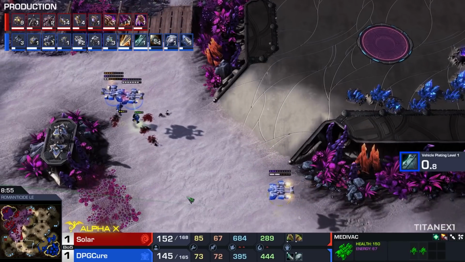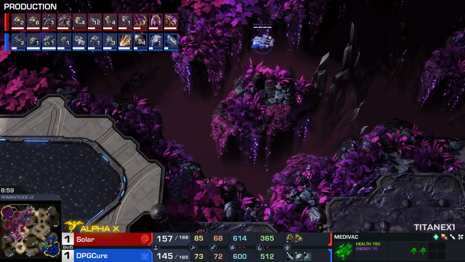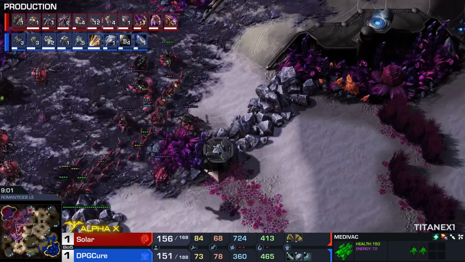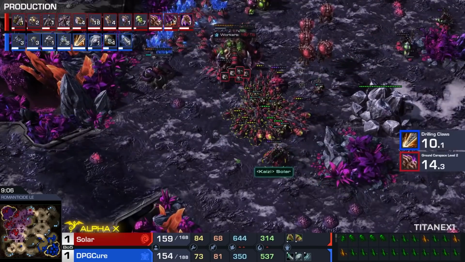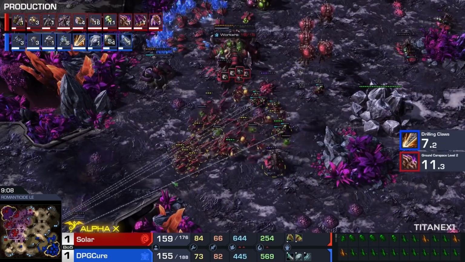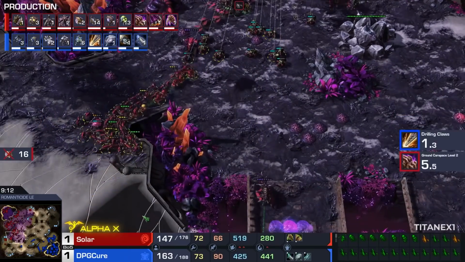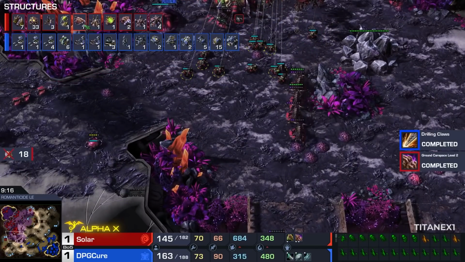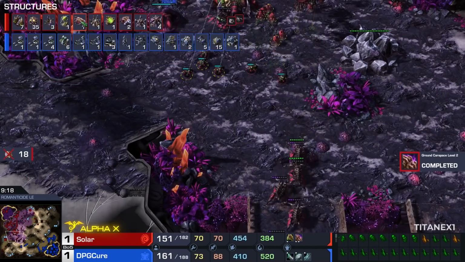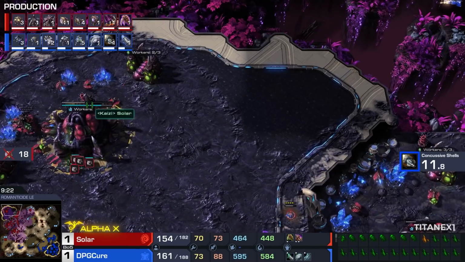And we will start seeing just more pushes coming out here. So Cure is trying to utilize these multi-pronged drops. I don't know, man. Obviously, Solar's attention is down here. He's going up into Hive Tech. He's already got Hydras. I think he's going into a Lurker Den behind this. Not yet. He doesn't have the Lurker Den yet, but he does have Infestation Pit.